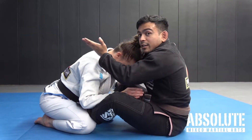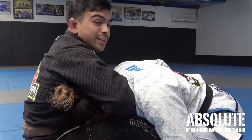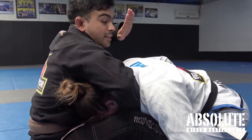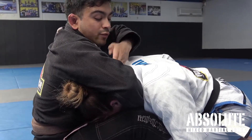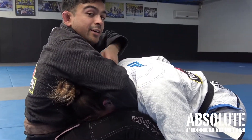I can use my left hand to help assist and push her head into the pocket. Once Liv's head is in the pocket, my second hand — my left hand — goes over the top of her head and hooks the back of my arm. This vices her head into the choke.